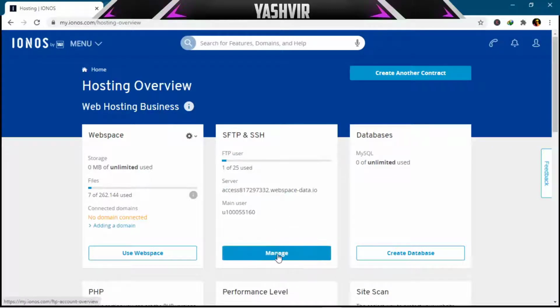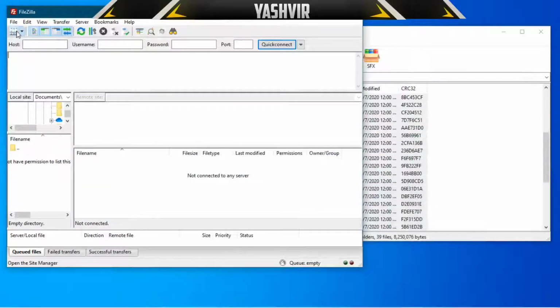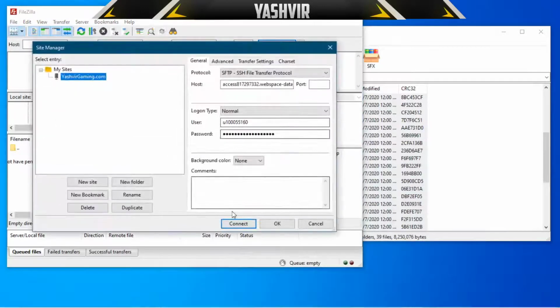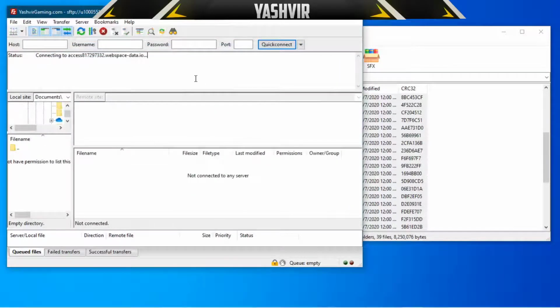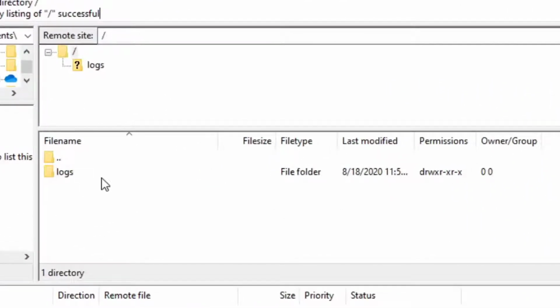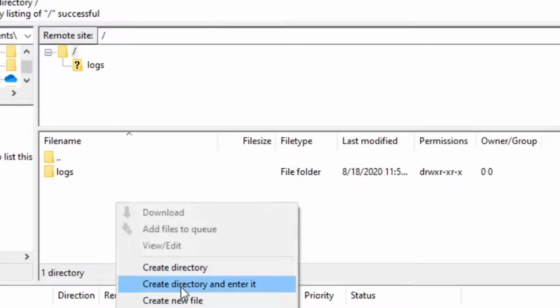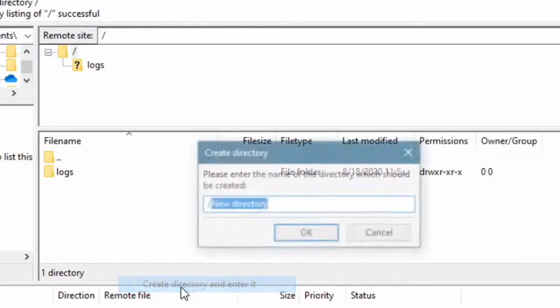If you click on manage, you should be able to see your server and the username and password for your SFTP. I'm going to click connect. SFTP is quickly connecting, and right now I don't have anything here, so I'm going to have to create a directory and enter it.